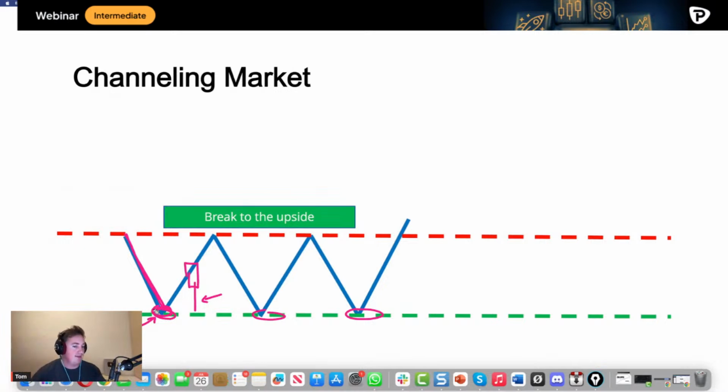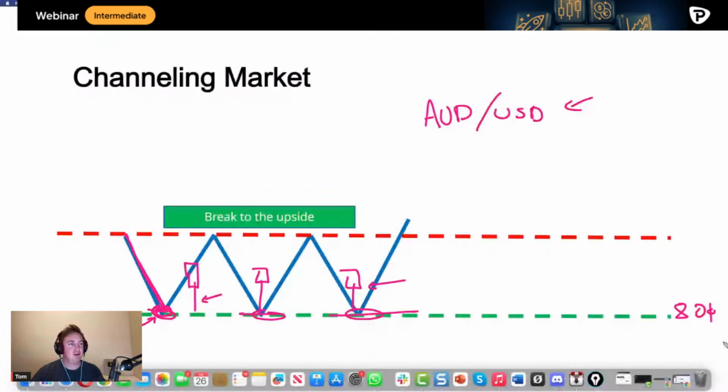If there are wicks at this level, it shows that that zone is probably in higher demand. And if we continue to see wicks coming off that zone in the future, it can actually signal to us that the storyline is getting very good for that level to be so key. Also, if we have a lot of wicks on the level of support, which in this case is, let's just say, the price of 80 cents, and it's the Australian US dollar, let's just claim, okay? Not that it's trading at that at the moment, but just for the essence of today's video. What that is really showing us is that this is a very strong level because the wicks are showing excitement.